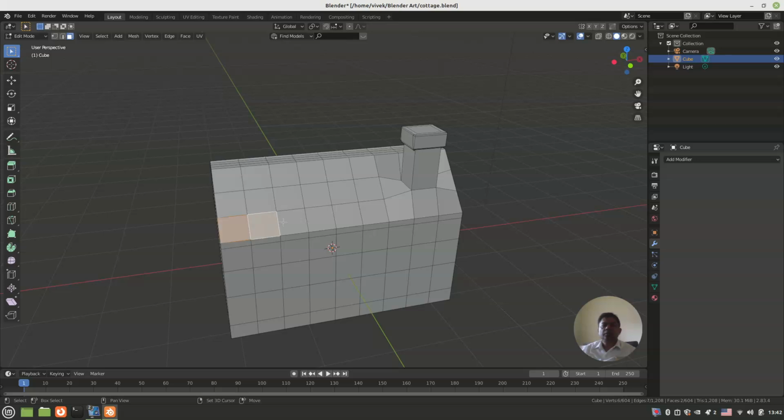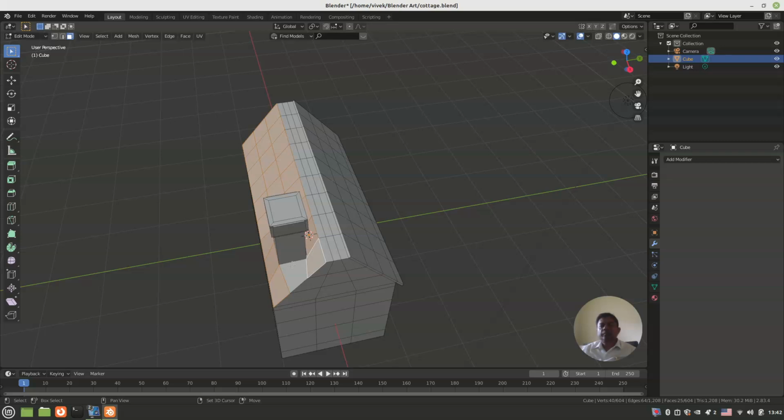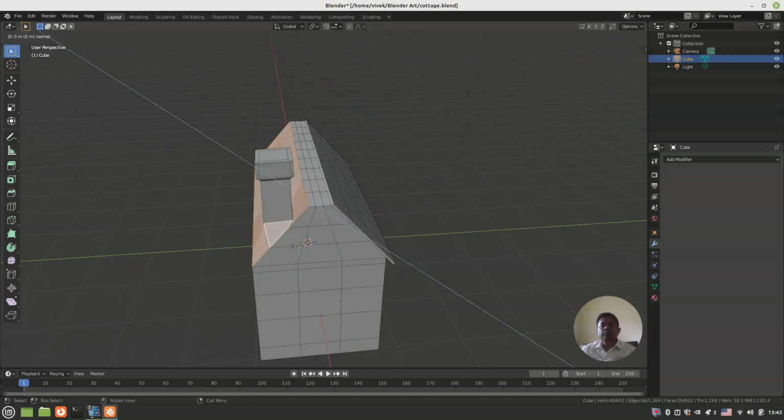Similarly, here select all these faces. Select all of them and extrude. Okay, a little bit. Not so much.